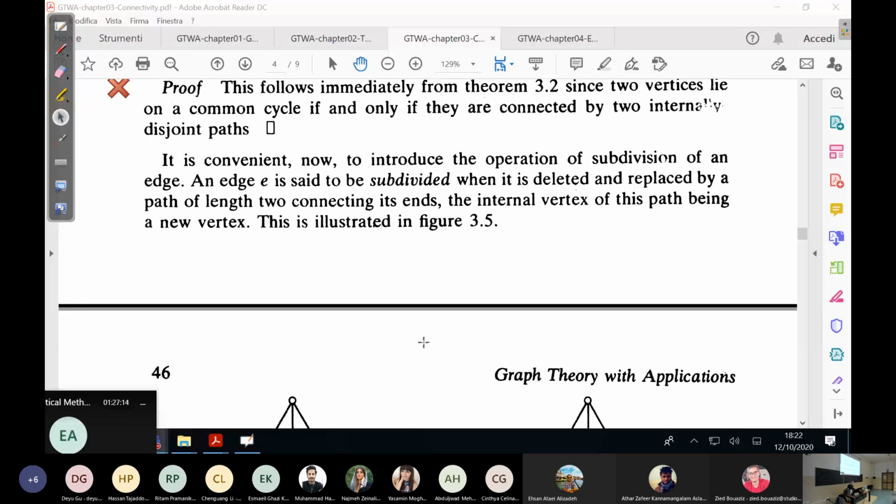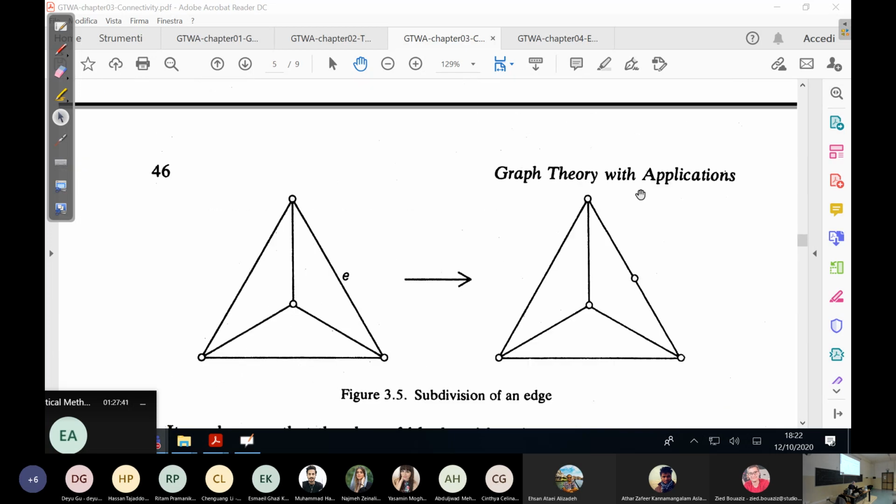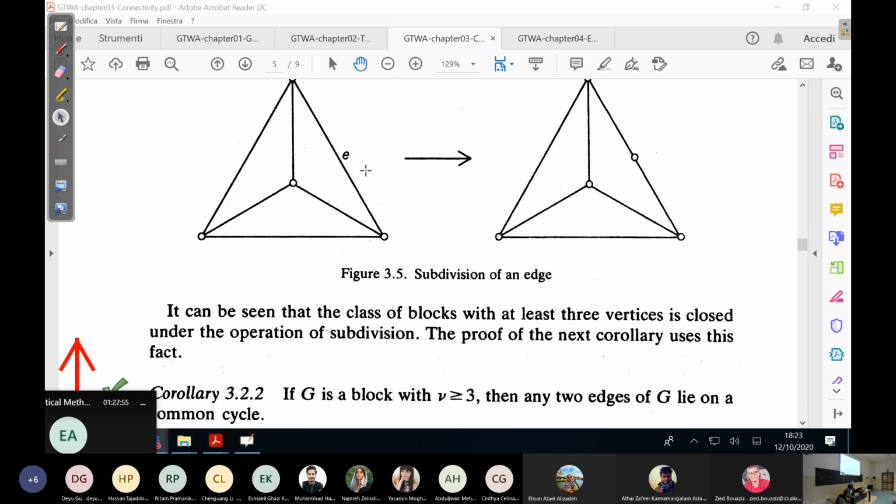Something which we do not use now, but which will be used quite a long time after in the chapter on planar graphs, is the idea of subdivision of an edge. Here it is introduced because they use it in a proof, but we do not do that proof. But what is subdivision? It's the substitution of an edge by a path. So for instance, this is a subdivision, substituting this edge with this path. You could also put many more vertices, but all of degree 2 inside, so to say, that initial edge.